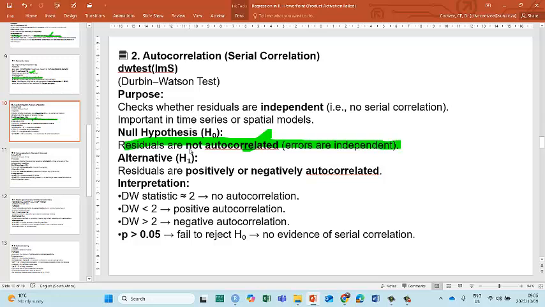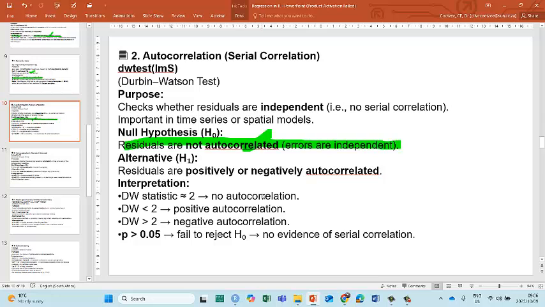And therefore the coefficient will be calibrated to predict 10, 10, 10, 10, 10. And we know that real-life things are random, not 10, 10, 10, 10, 10. So we need to make sure that there's no autocorrelation, serial correlation in the errors.